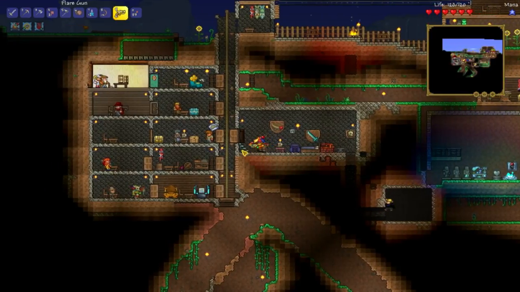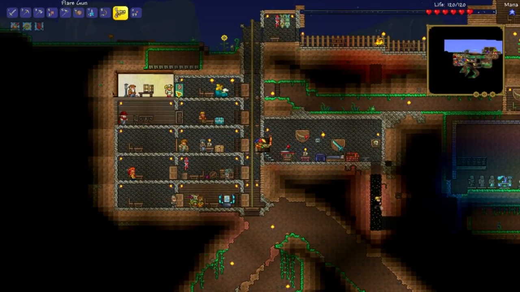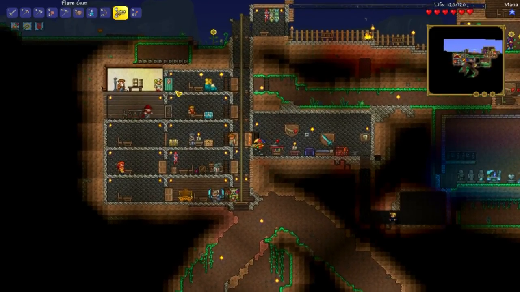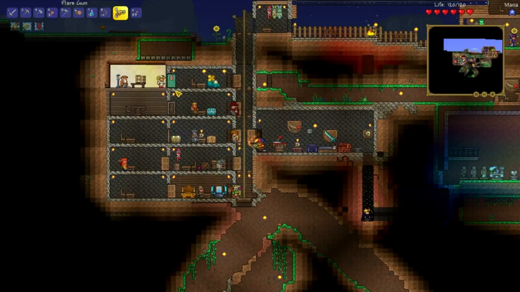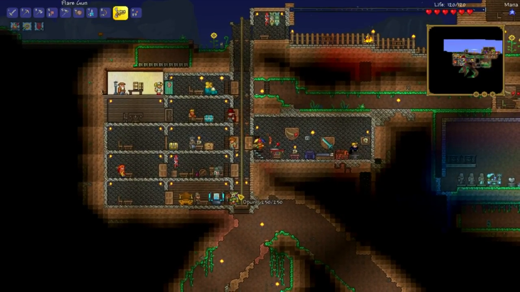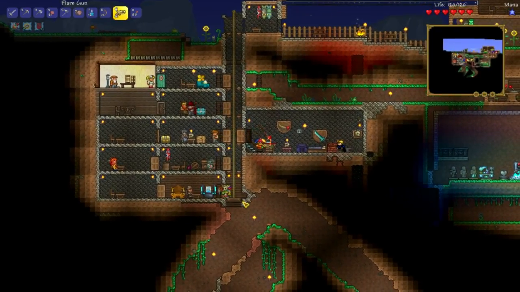So, we can trade with the NPCs and do all... Well, no, we can't. But we can mine in this world, right? Are we allowed to mine? We're not going to, but we can. We can break blocks, just anything that's in the house, we can't touch. We can look at it. We can't touch anything.